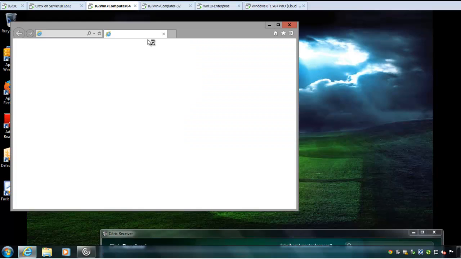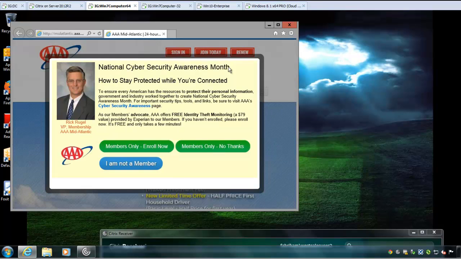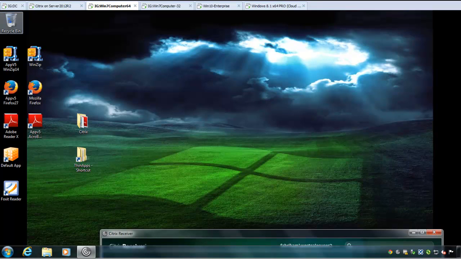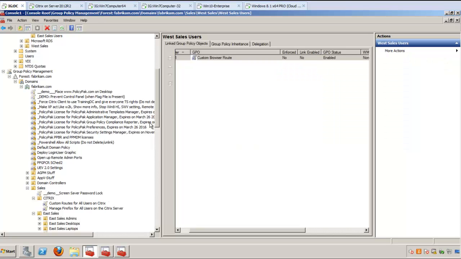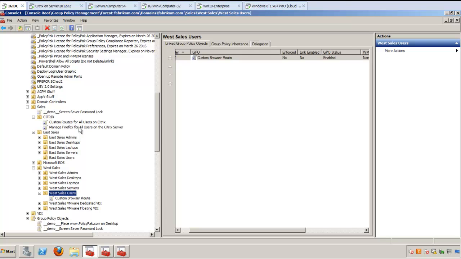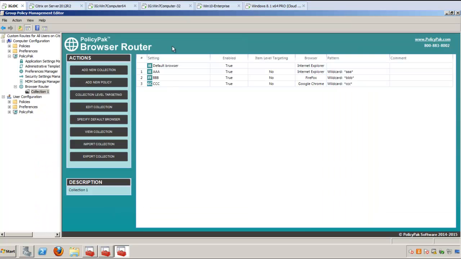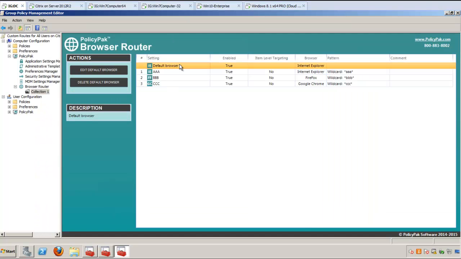So we will route properly even on a Citrix machine, on a Citrix server. Again, my suggestion is that you do this on the computer side. Affect your Citrix machines directly with those policies. And don't forget to use that default browser as an extra added bonus. Notice how we never got prompted, not once, about who should be the default browser when using the browsers on a Citrix server. So I hope this video helps you out and you're ready to get started with Browser Router. Thanks.